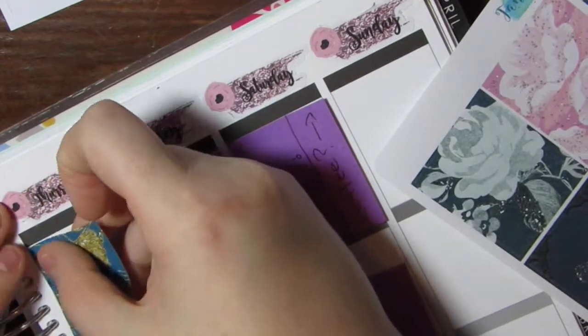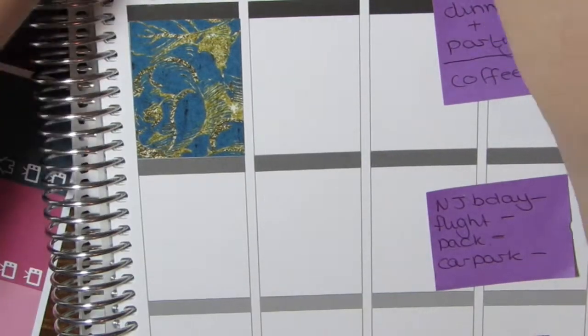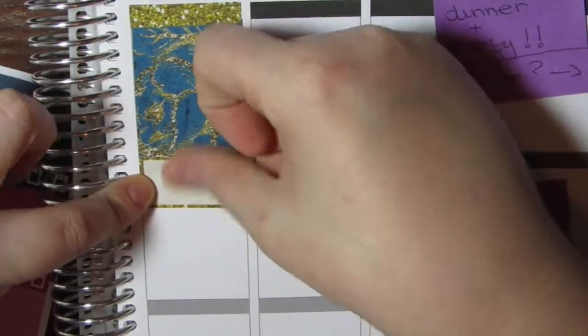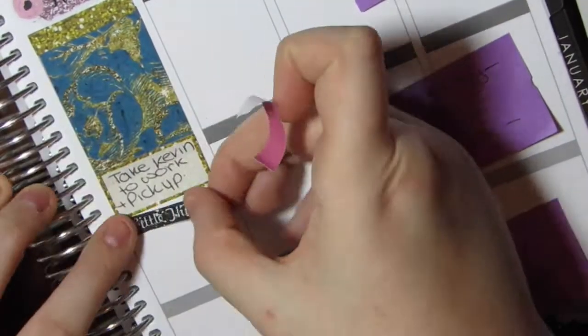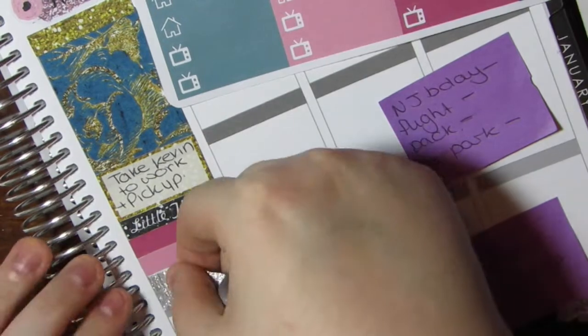So on to Thursday, and I just start by putting down a full box and then a quarter box to signify that I had to pick up and take my boyfriend to work today because he forgot his bus pass. I just put a plain header at the top because there are no today headers, and then following that I just put down some little things, but I forgot the header, so I'm just pulling that up, putting down the little things header, and I just have two things to remember to do today.